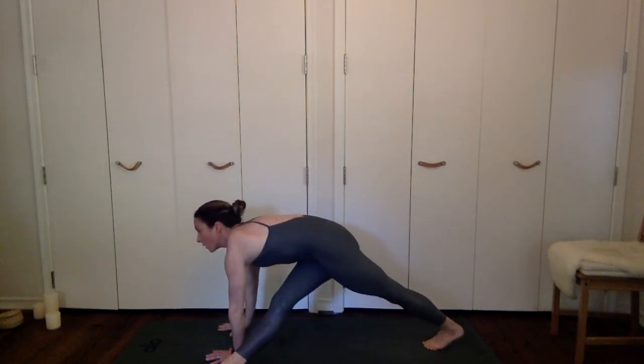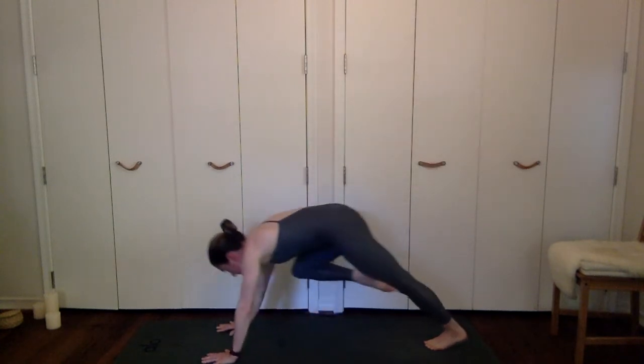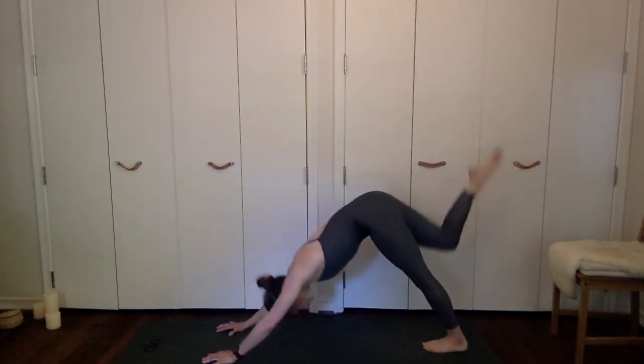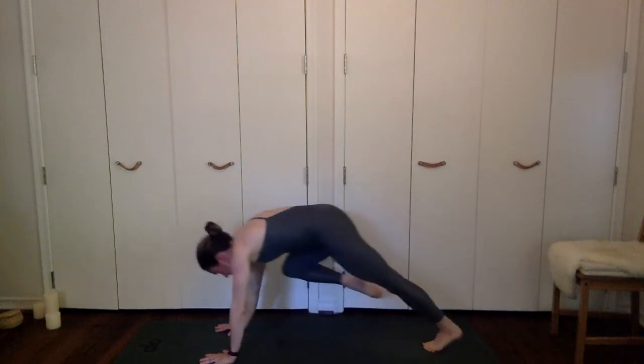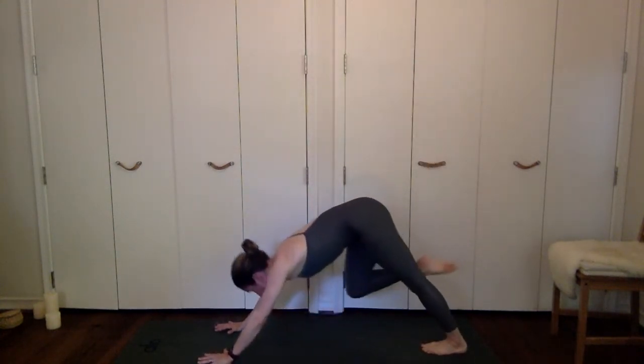Lower both hands down, back to your three-legged dog. Knee to same tricep, tap. Inhale, lift it back up. Knee to the tricep. Lift. Knee to the tricep and hold.